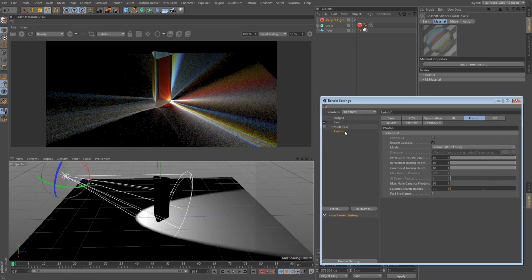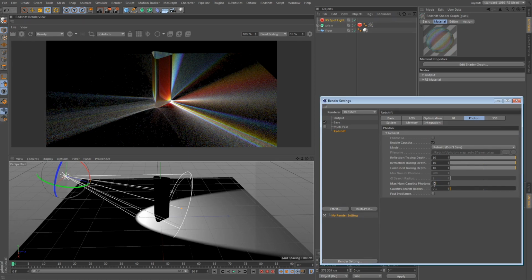Now if we take a look at the Redshift Photon tab, we'll see Enable Caustics is ticked by default. And we have a couple options here that are going to help us sample our photon map: max num caustic photons and our caustic search radius.